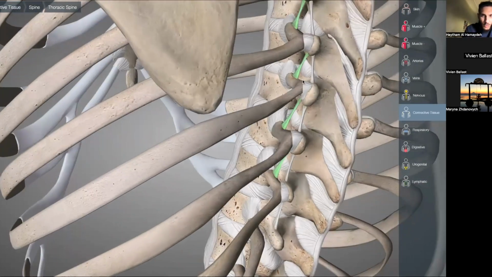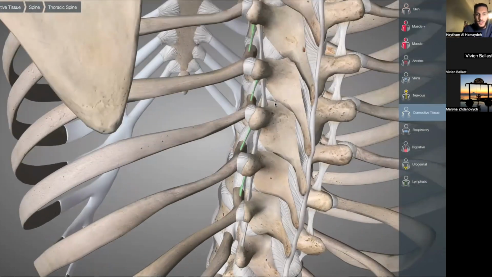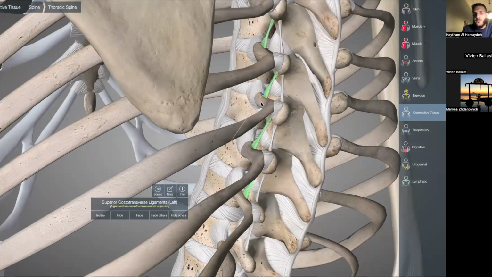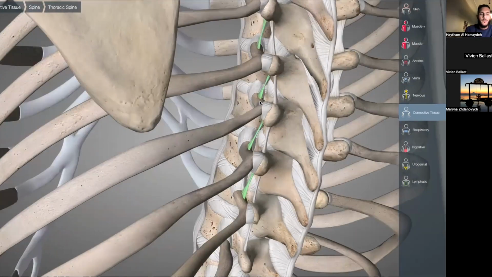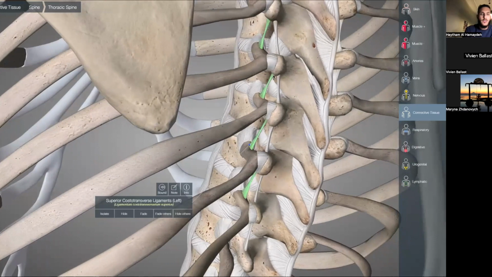Now, be careful when you are imagining things. This is the ligament. We're talking about the tubercle, the non-articular part of the tubercle. The non-articular part of the tubercle attaches a ligament, as we said. It's called the costotransverse ligament. So where does it go? Yes, we know it goes from the rib to the transverse process. The costotransverse ligament travels from our rib at rib number 8 to the transverse process above. So vertebra number 7.